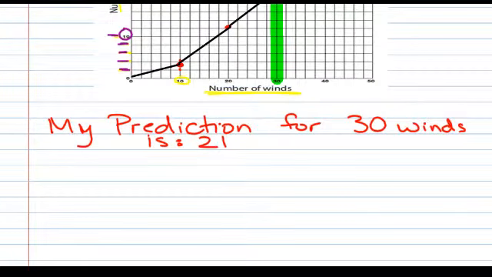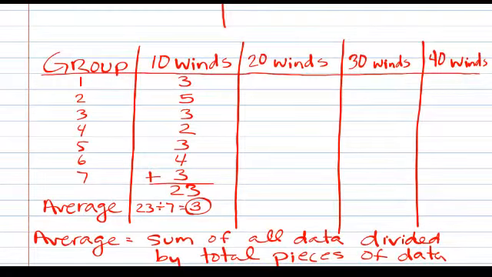So you're going to take your classroom average and make a prediction, and everyone is now going to test their 30. Everyone is going to come back and test 30 wines and see what that did. Once everyone has tested 30 wines, you should have got a number around 21. At the very end, I want everyone to come back up here and collect the data for 30 wines. So group 1 might come back and say, okay, we got 22.